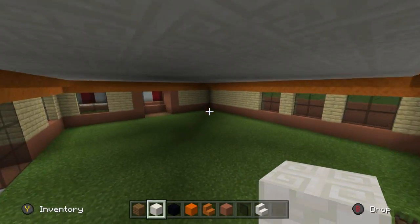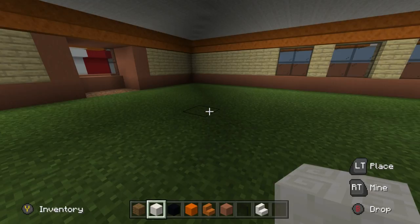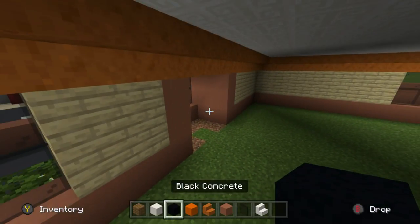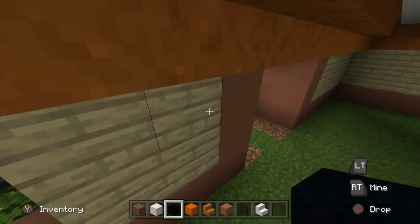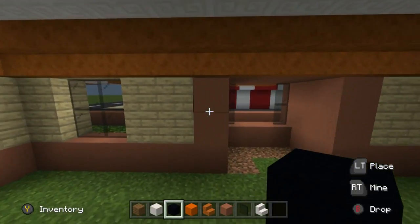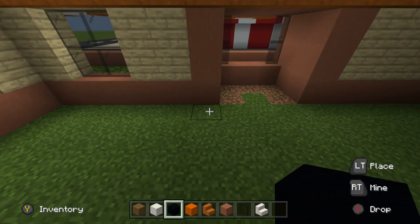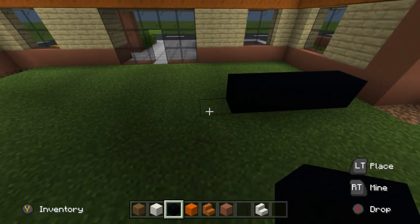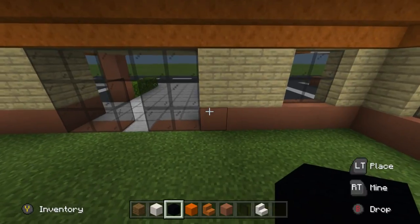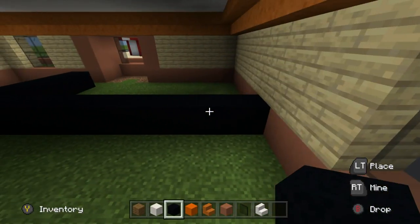So now that we've got the inside of this cleaned up a little bit, the next thing that we have to do is figure out where the customer area is and where the worker area is. Left of where we have the drive-through window here, we want to leave a gap of one and then place black concrete. We want to have the black concrete extend out as far as where the terracotta is here for the entrance. And then the black concrete wants to go all the way over to the left here.